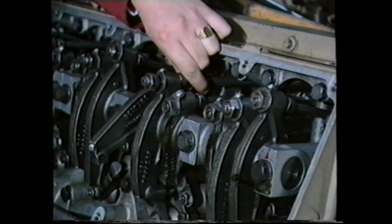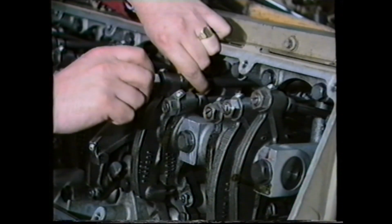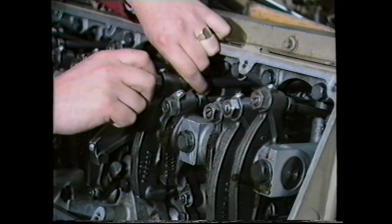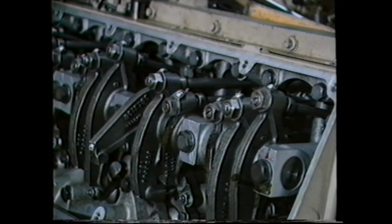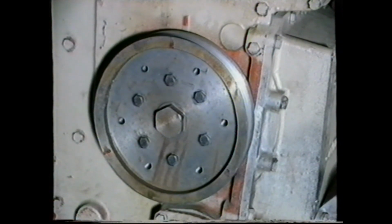To complete the injector replacement, the injector stroke must be set. To do this, we must set the engine in the correct position for each injector. Timing marks to do this are on the crankshaft pulley on the horizontal engine and on the auxiliary pulley on the vertical.